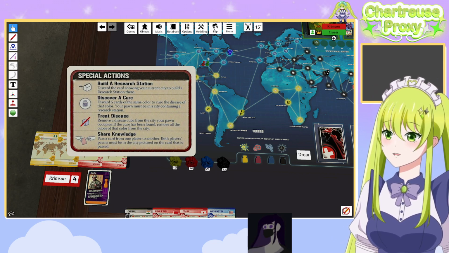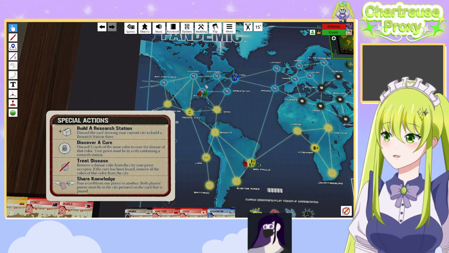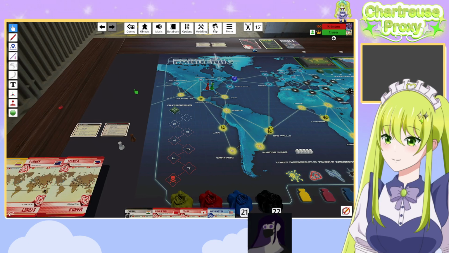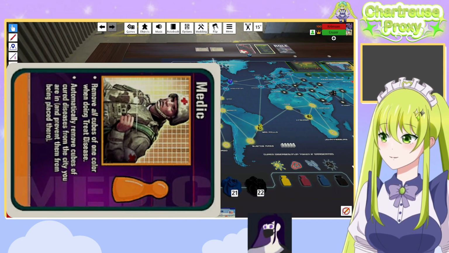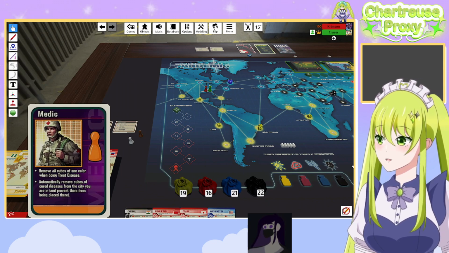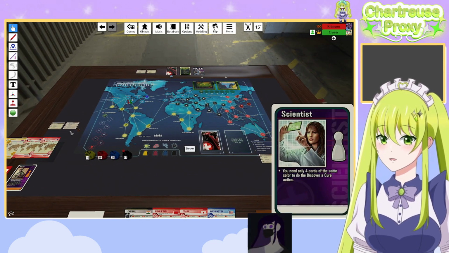You can treat a disease. So if you're in a city with any disease cubes, as you can kind of see here, you can spend 1 action to remove 1 cube. Or in my case, remove all of 1 color. Yep, because you have that passive right there. Okay, makes sense. That's nice. So we'll find that out.